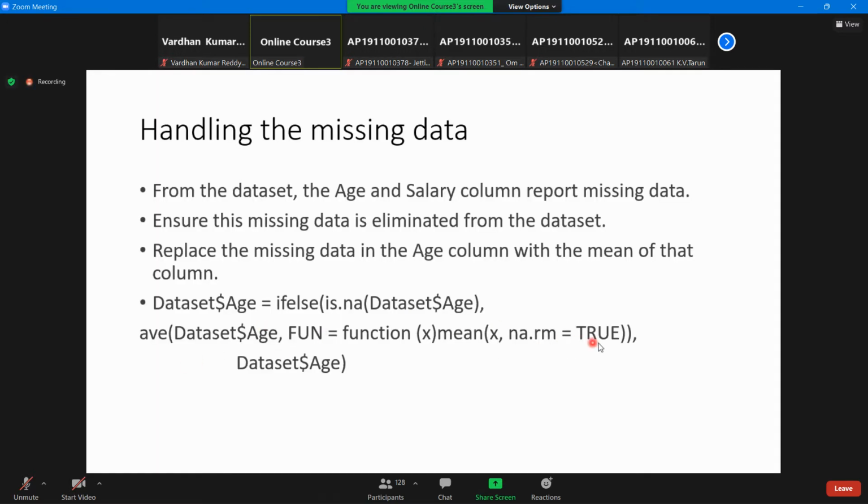The second parameter. If is.na returns false, meaning not available is false, meaning the data exists, then this third parameter will be used. I hope you know the conditional operator syntax that you have learned in your C language. The same thing, if else. So if is.na returns true, the second parameter will be evaluated.